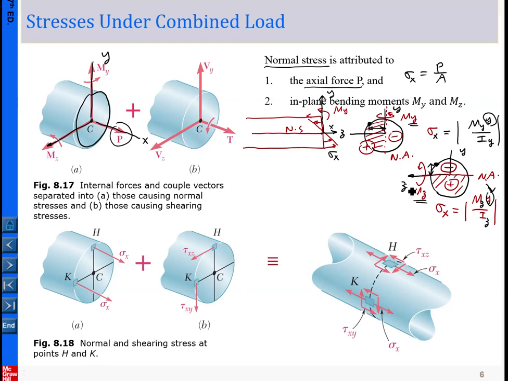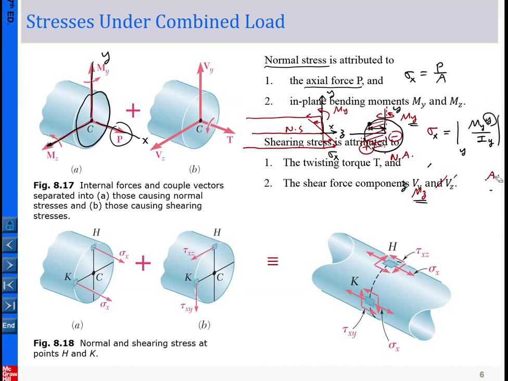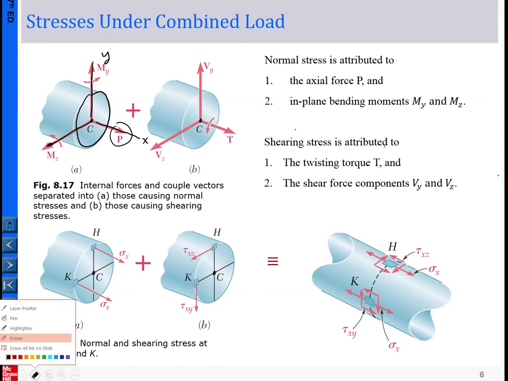And here I'm showing a very detailed schematic showing these things. And then the next one, we look at the shear stress. Here I need to erase the things here and give us more space to work on the details. So the next one we're going to see is how the shear stress comes about. Basically here the shear stress is attributed to two things, and the first one is the twisting. That is our chapter 3 here.